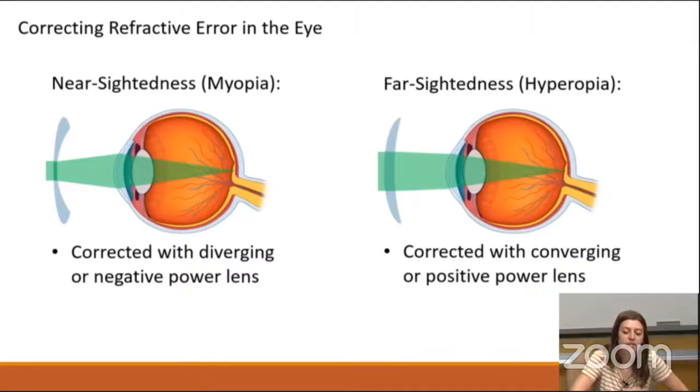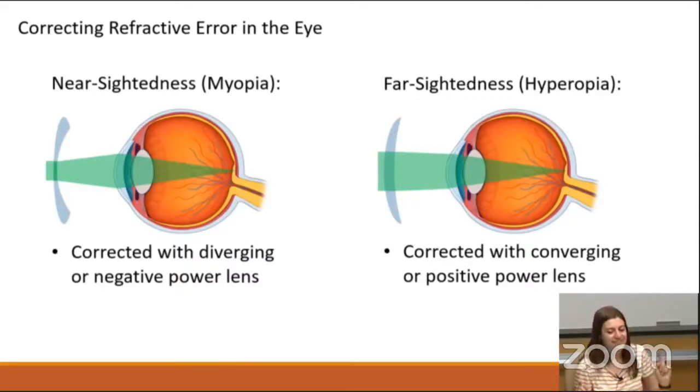And then if you are farsighted, so you have trouble reading really close up, you might have reading glasses which are corrected with a positive lens. Next time you go to the drugstore or the grocery store, if you see reading glasses, you'll see different prescriptions and they say like +1 diopter, +2 diopters. That's because they're a positive lens.